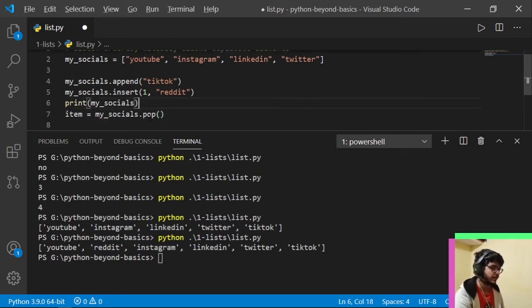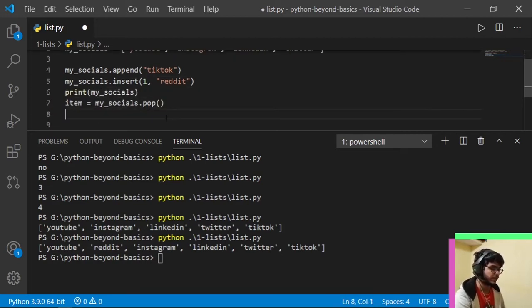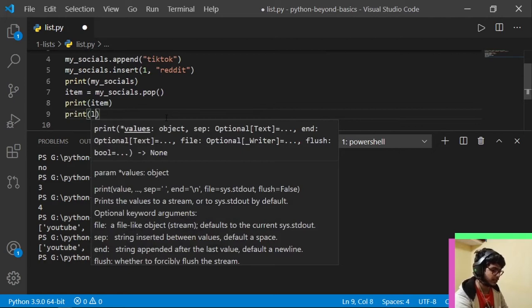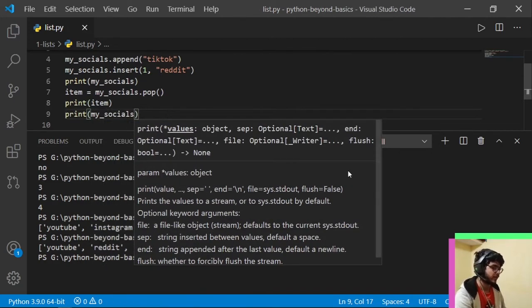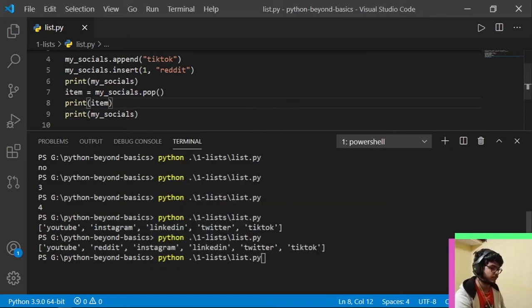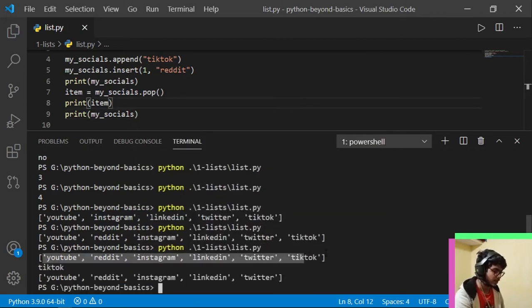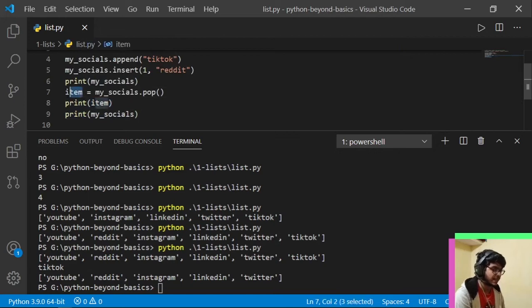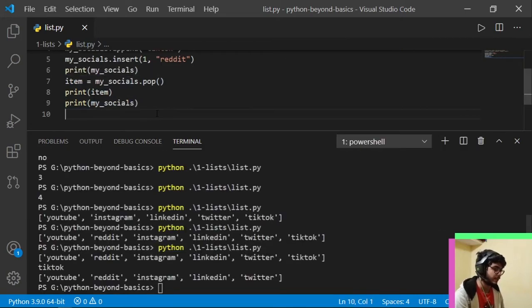So let's print the list over here, print the item here, and print the list again, my_socials. So if we do that, it has all the items, it removes TikTok, and the list won't have TikTok anymore. It returns TikTok, which we can capture in this variable, and it removes the last item from the list as well.